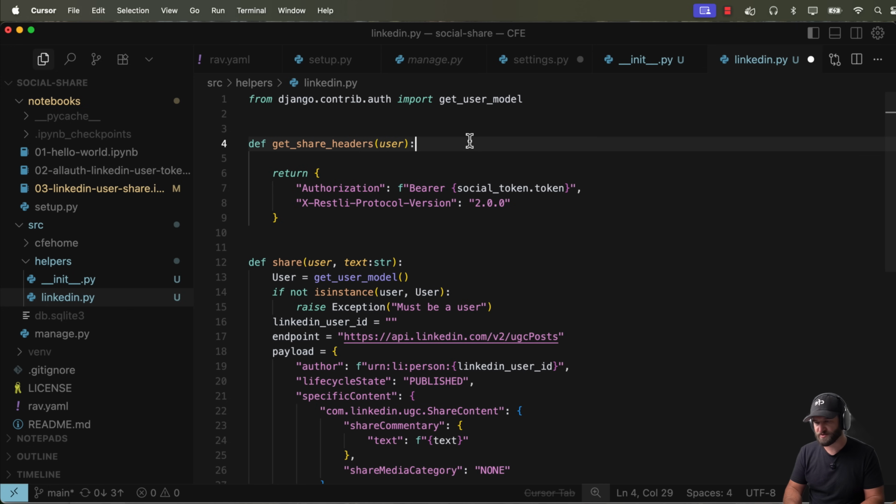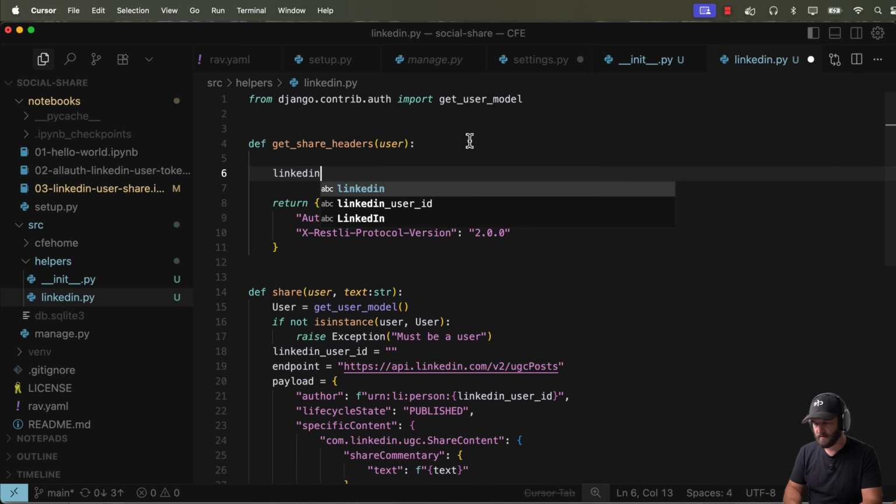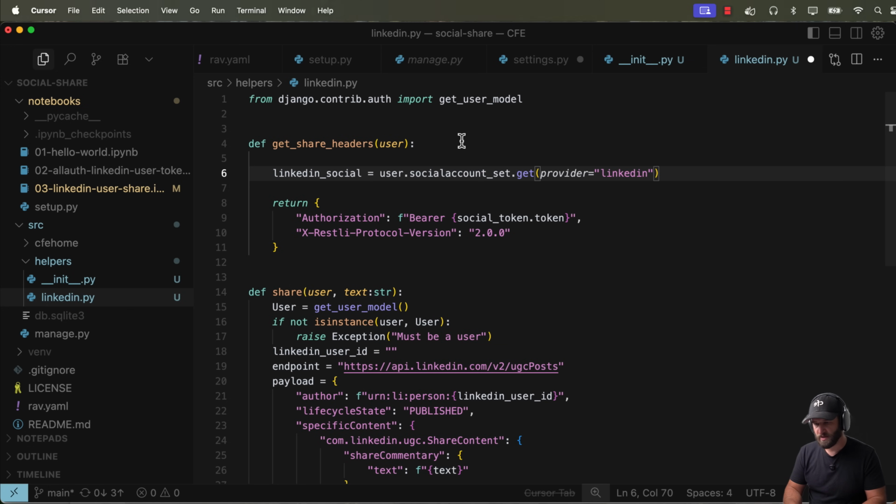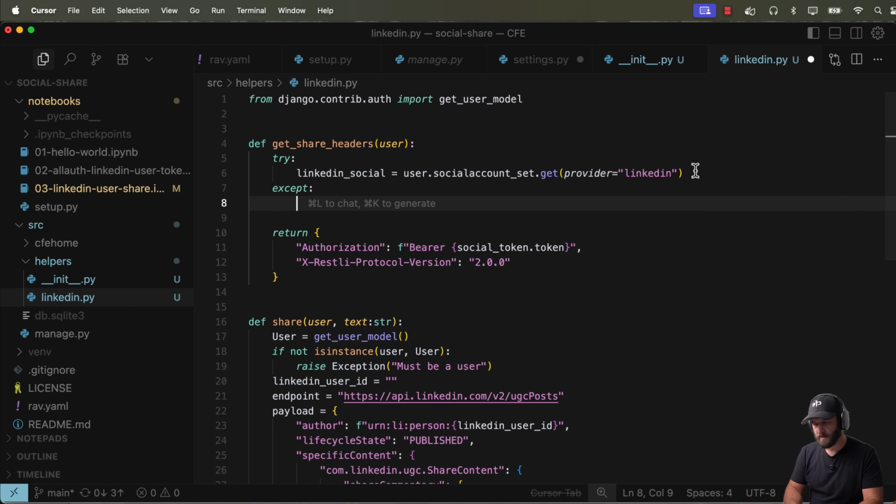So we'll go ahead and now say linkedin_social equals user.get, or rather try. And then if there's an exception, then we'll go ahead and raise an exception and say LinkedIn is incorrect or not working.